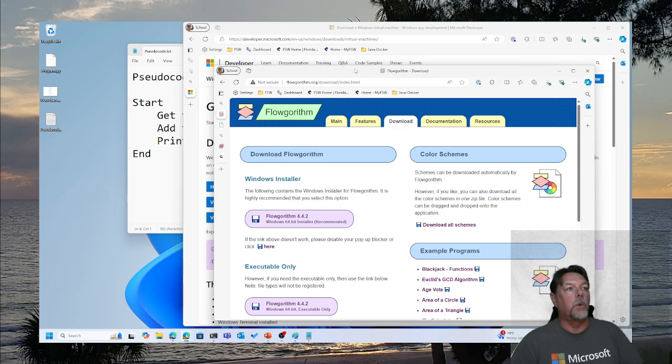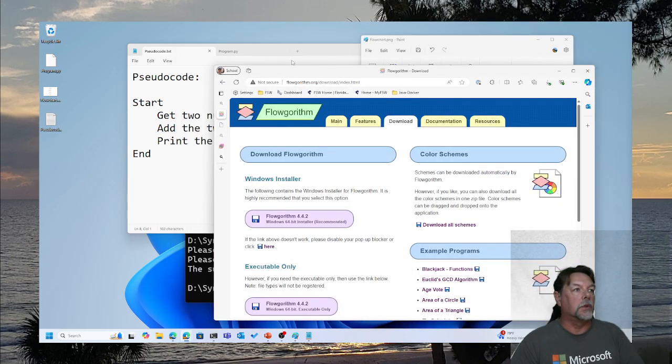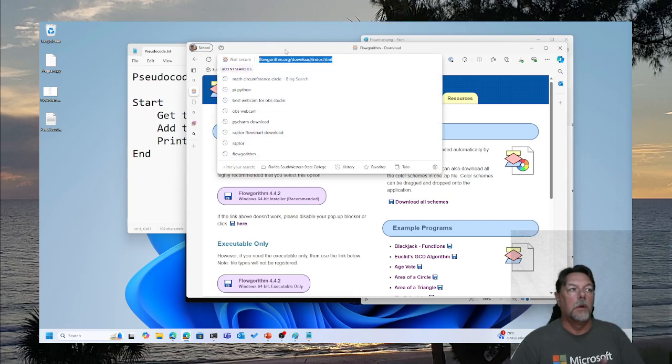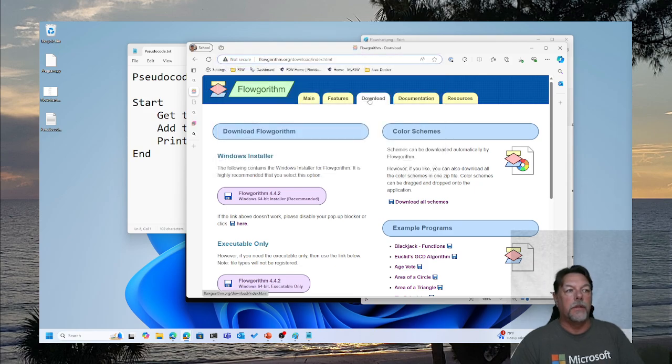Okay, so when you go into your browser, you can go to flowgorithm.org and click on the downloads link. On this download tab, there's a Windows installer. That's where you download, well, assuming that you're on a modern Windows computer, a PC, you would download Flowgorithm and then run that installer and install Flowgorithm on your computer.